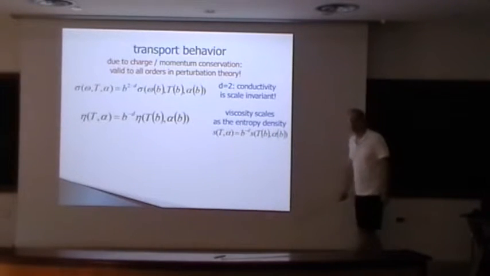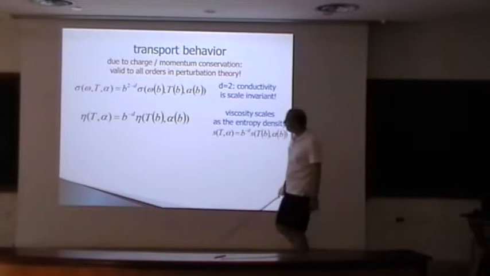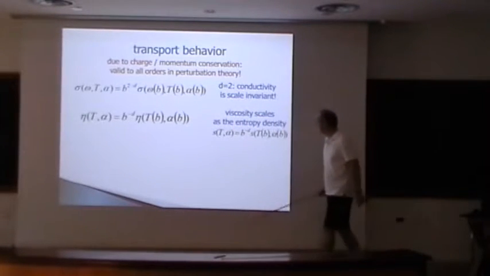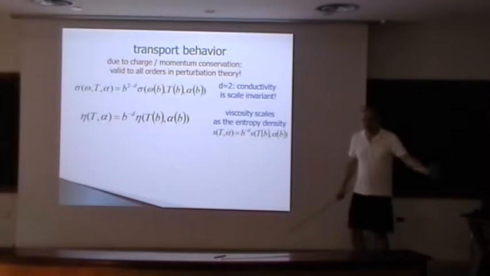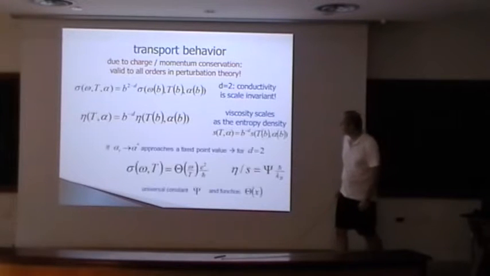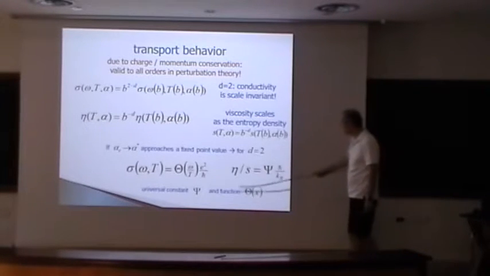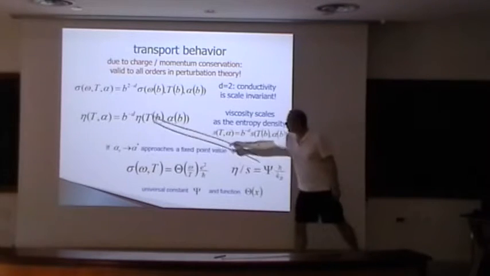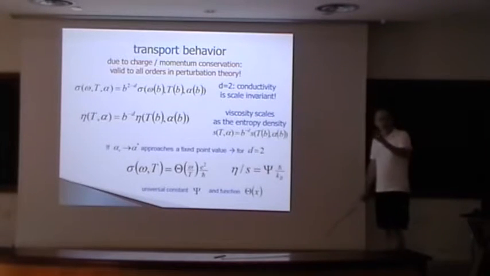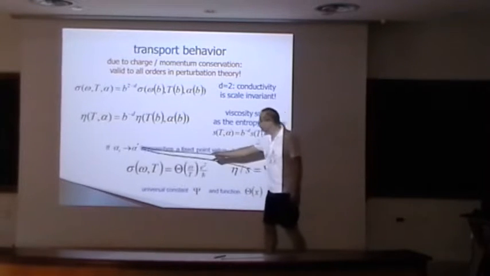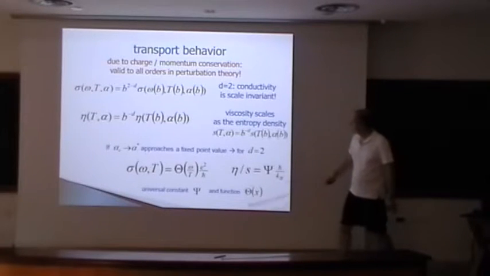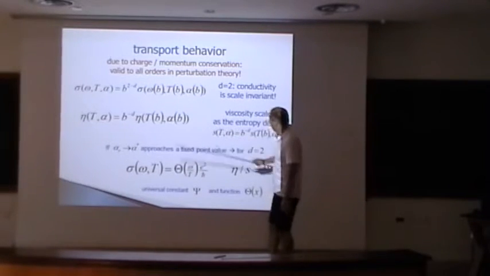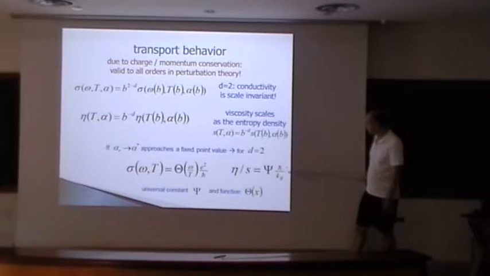We will do the exact same also for the shear viscosity. Now there's an interesting observation. If you look at the scaling dimension of the shear viscosity, it turns out to be very similar to that of the entropy density. Actually, it's also the same as the density. This is an interesting fact. For example, if you take eta over s, all those scaling factors will disappear. And if, for any reason, which is not the case here, our coupling constant would reach a fixed point, then eta over s would just be the value at the fixed point in terms of dimensionless variables. So this would be a universal ratio at any fixed point.